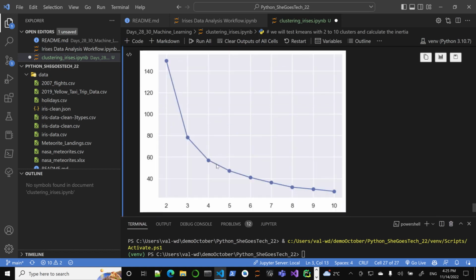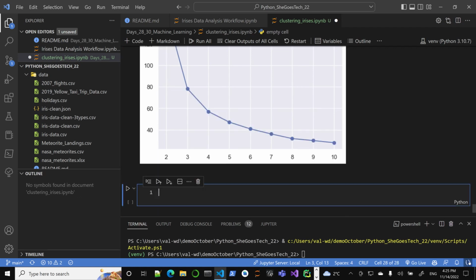So yeah, we have a nice elbow, right? The trick with the elbow method is to look at the slope where it starts slowing down. So it's here, to say whether it's 3 or 4, actually. Of course, if we had 149 examples and our cluster size was 149, you have a very low inertia.